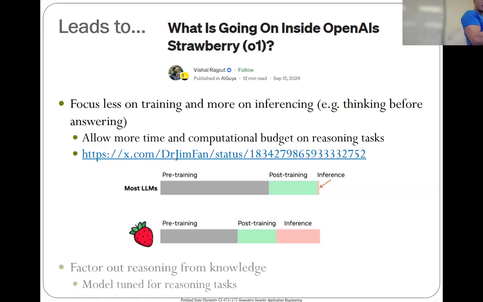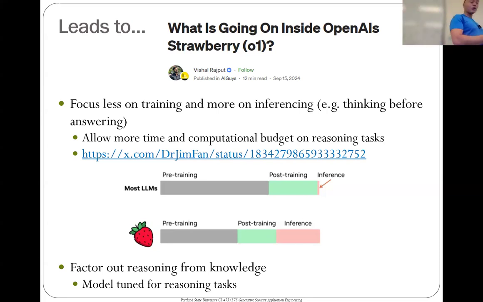Okay, so the idea is to factor out reasoning from the knowledge base. The gray and the green is all about the knowledge base. So we're like, yeah, we don't need that as much anymore. We just need the reasoning. And then we'll just bring the knowledge in a RAG application. I will bring you the knowledge, but you need to just reason. So that's where some of this model design has shifted more towards reasoning.